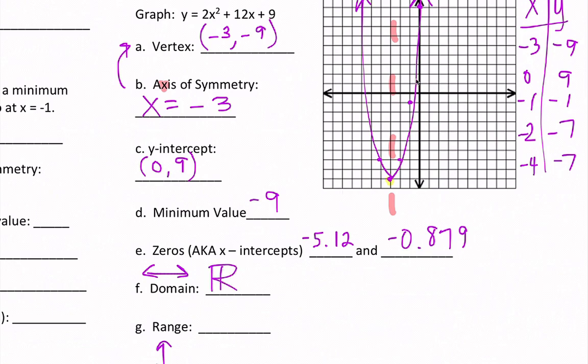Okay, range, Y, is up and down. Well, I notice that this will go forever up, but it will not go forever down. We have a low point here at the vertex. Okay, so when there's one stopping point, you start with your variable, range is Y. We said it goes forever up. Well, greater than makes sense for that, or equal. And it goes forever up from this point. So I'm going to go look at my vertex. Remember, range is Y, so I want to take this second number, the Y value.